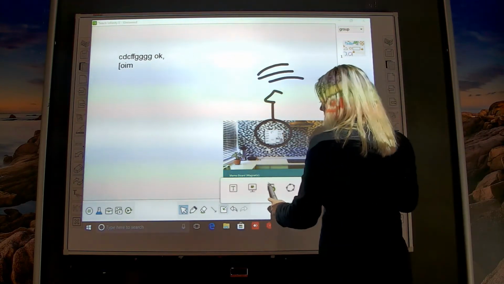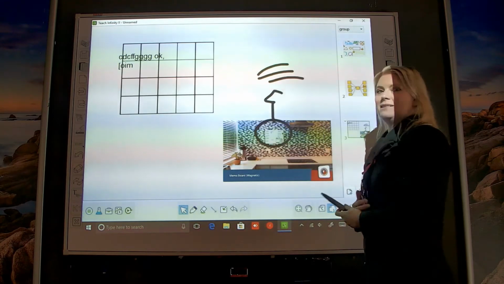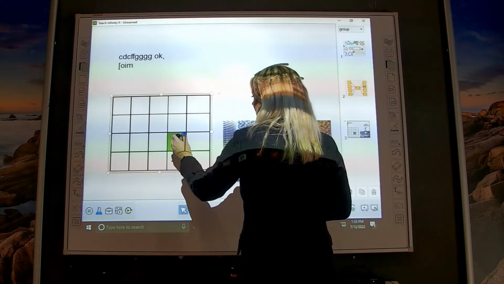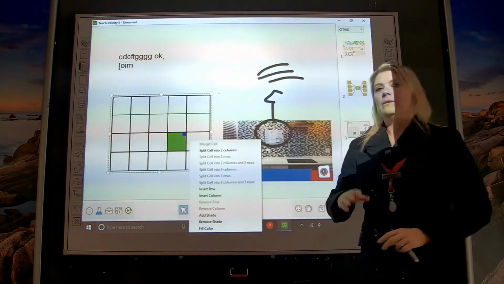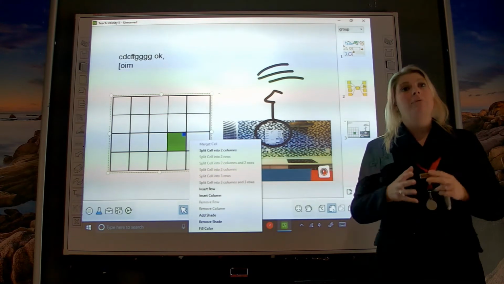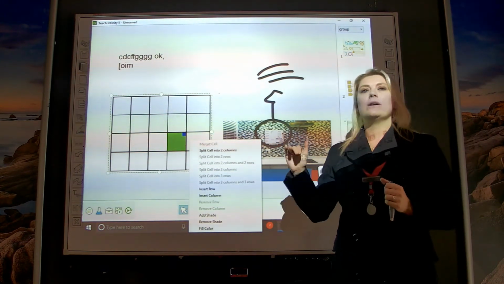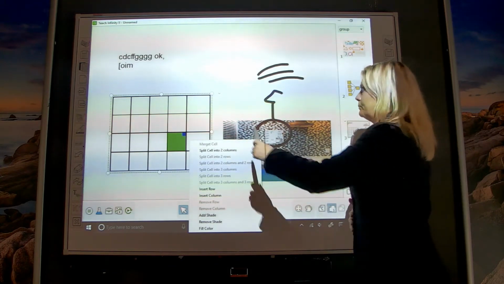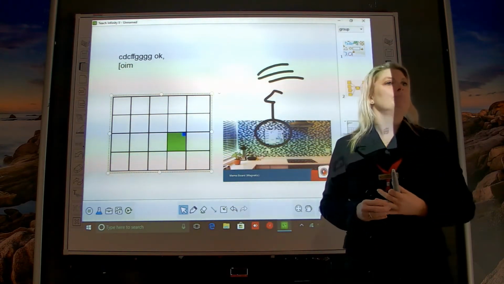The next one we have is Excel, where you can choose how many columns and how many rows you want. There we go. If I select the blue dot, I'm able to merge cells, insert rows, and so forth. I prefer to use Excel in general because I am a person that really, really likes it, but this is nice for people that just want the basics. So that's just like your standard template of an Excel.